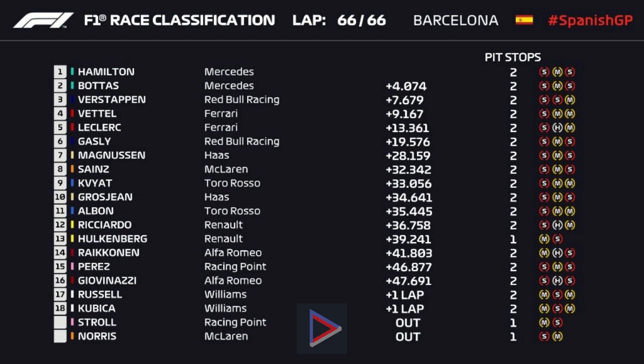And then of course in the final points paying position, it's Romain Grosjean, who gets 7 out of 10, finally scoring a point this season. But having said that, though, his antics after the safety car were ridiculous. He went off the track 3 or 4 times and he got overtaken by Sainz and Kvyat. I mean, he looked like he was on course for having a 9 out of 10 type of performance, but after all of that, I'm going to give him 7 out of 10. Not really good enough, to be honest.